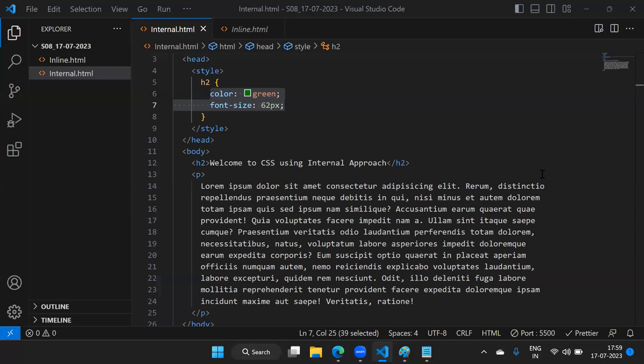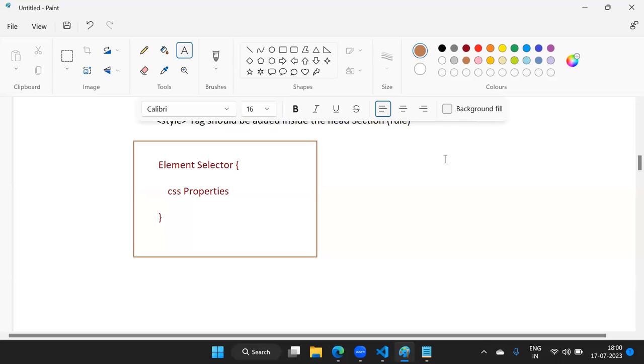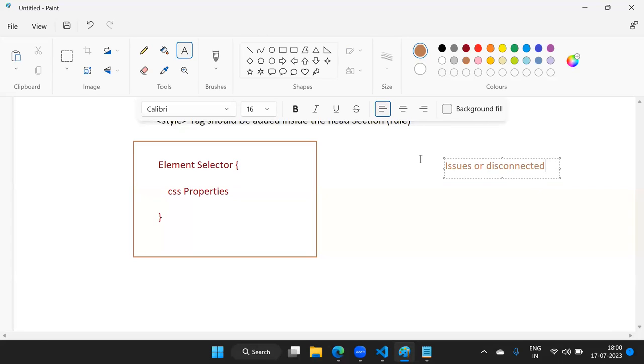Are you guys facing any issues to join the session? Or is anybody getting disconnected? No, right? Only a few people are facing issues.